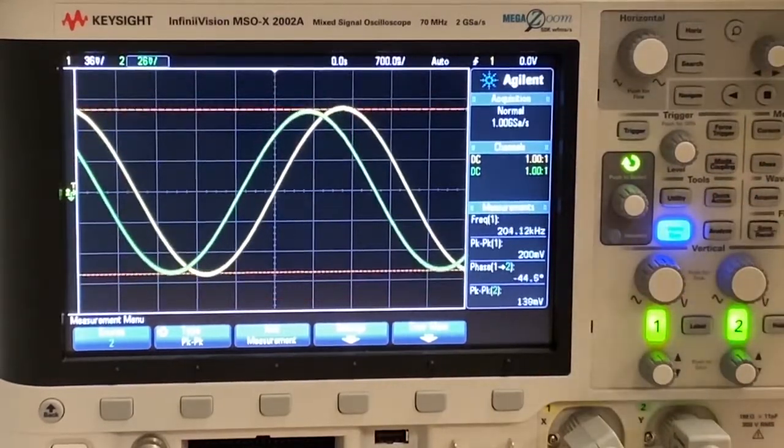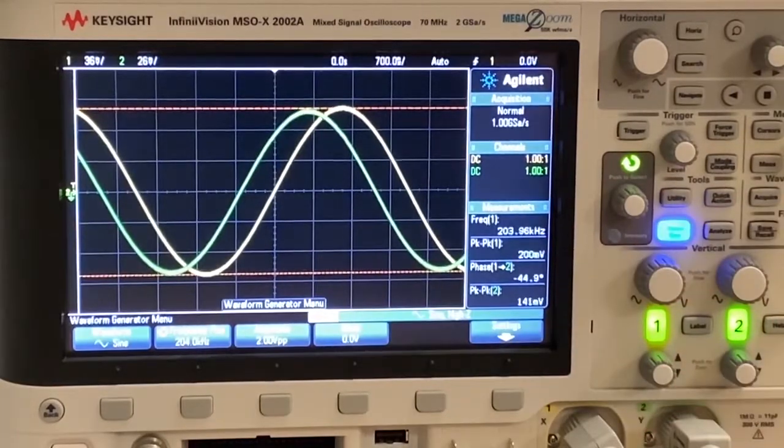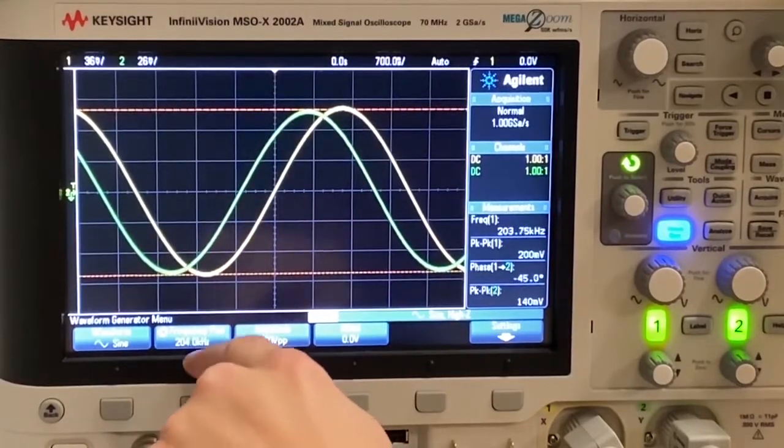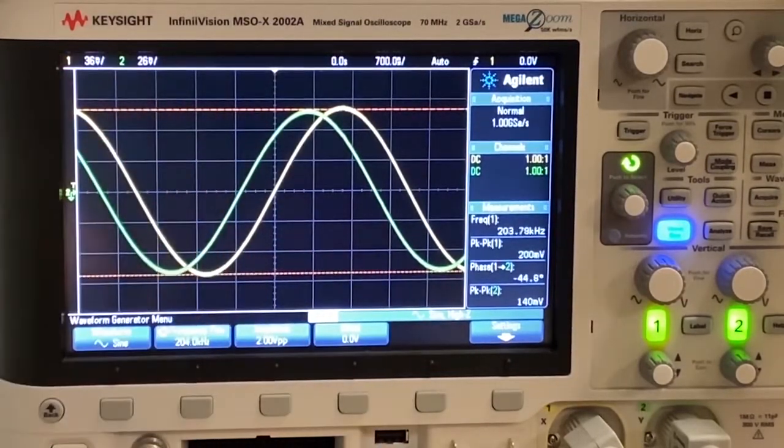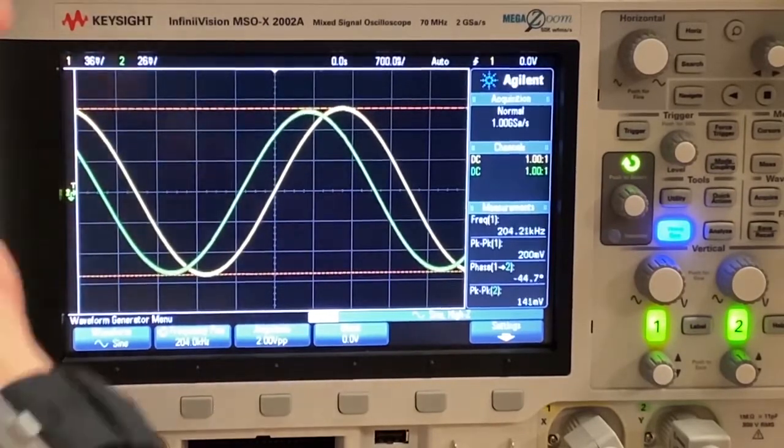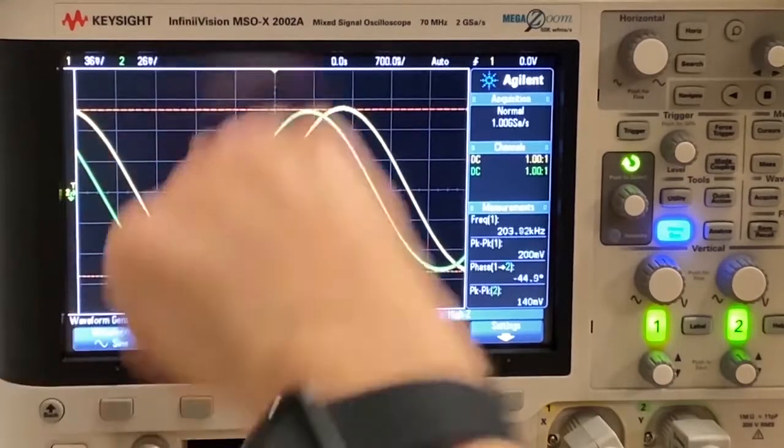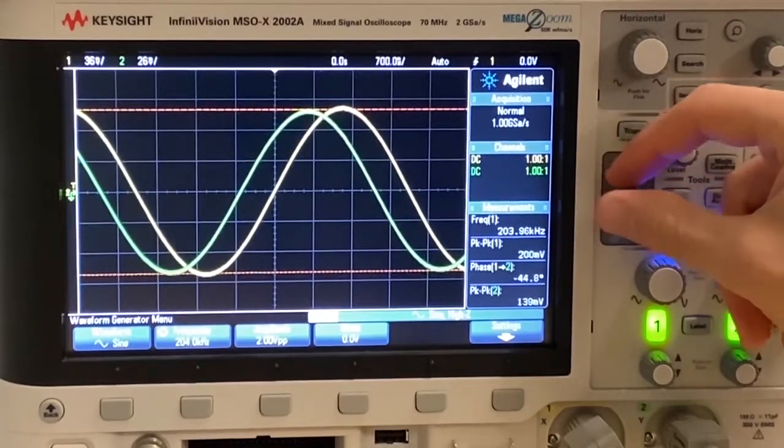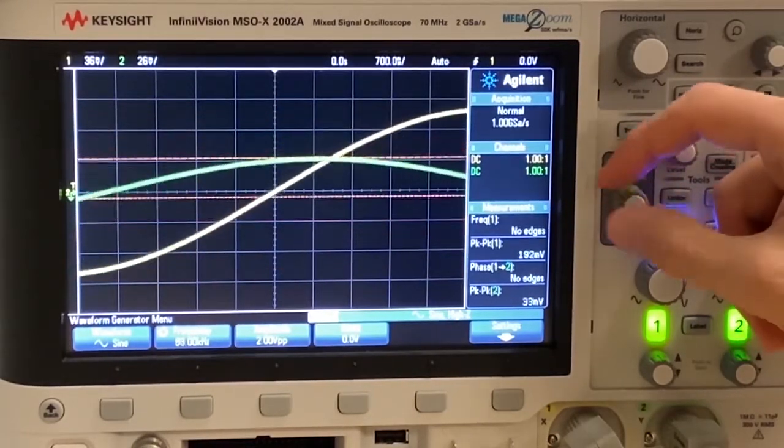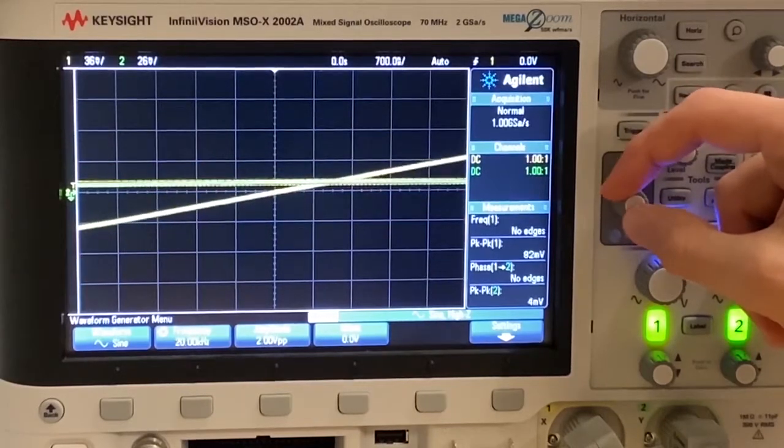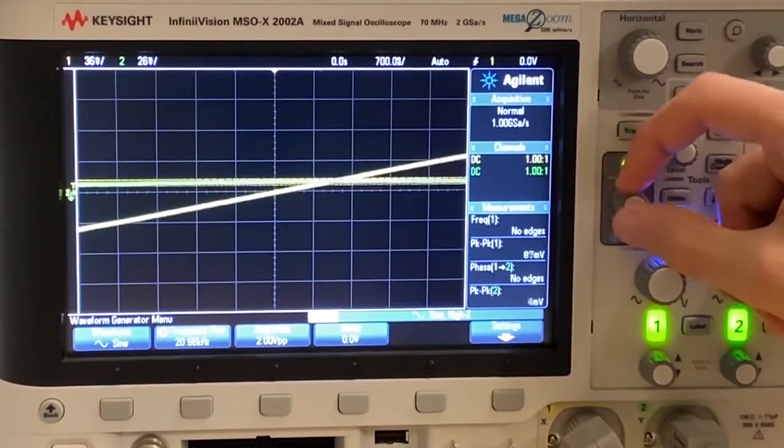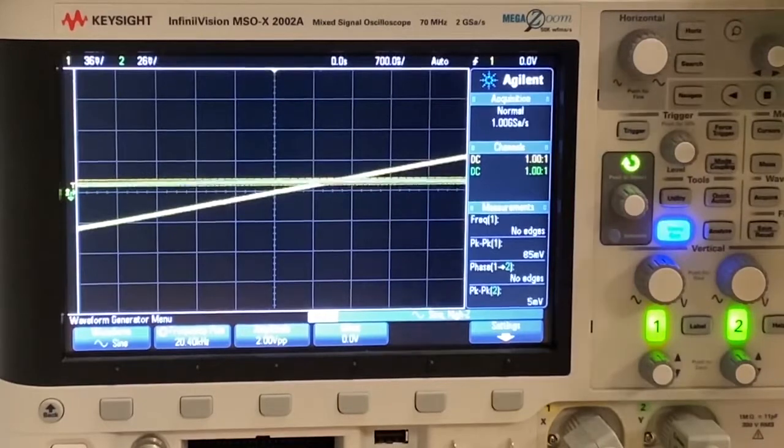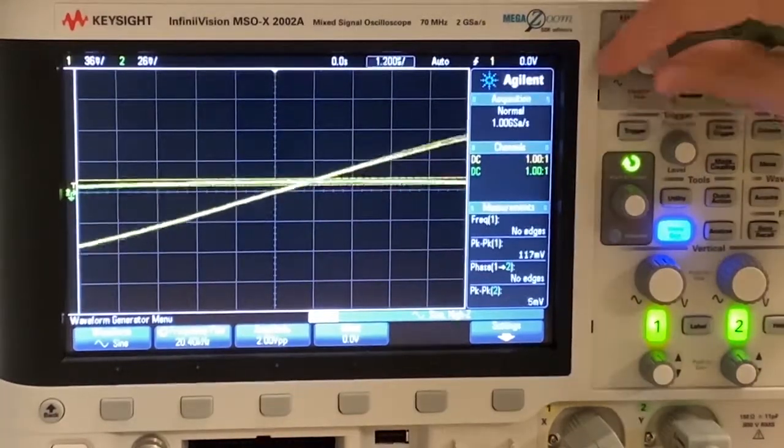So now what we're going to do is we're going to change our frequency for our wave generator. And we need to get all these in multiples of that frequency. So we want a tenth of that. We want two tenths of that. We want half of that. And then double five times and ten times this frequency right here. So we're going to start off with a tenth. And a tenth is going to be 20.4. So we're going to go down to 20. And then we increase to 20.4. That'll be exactly one tenth of that frequency.